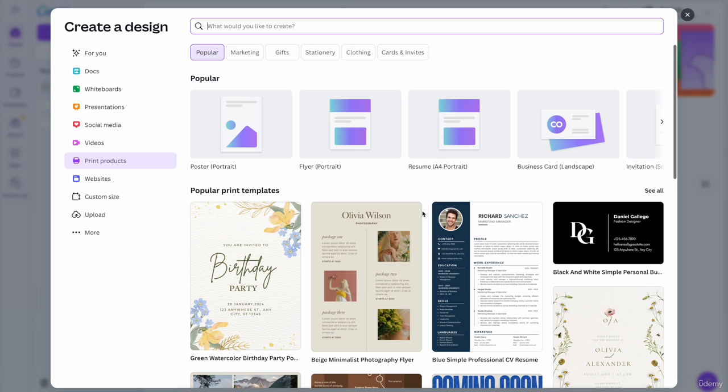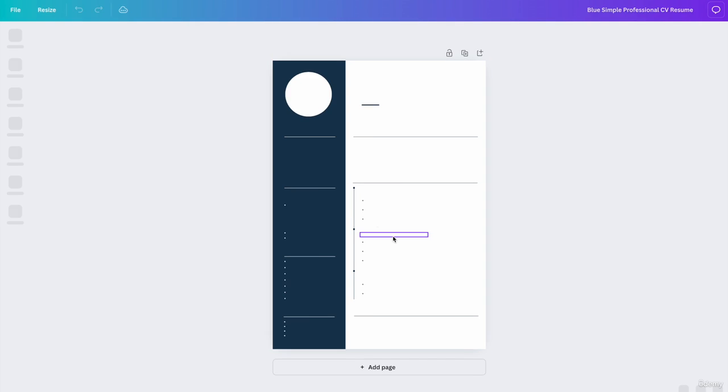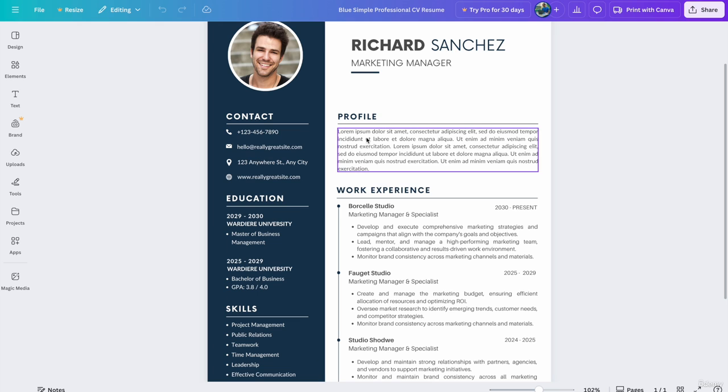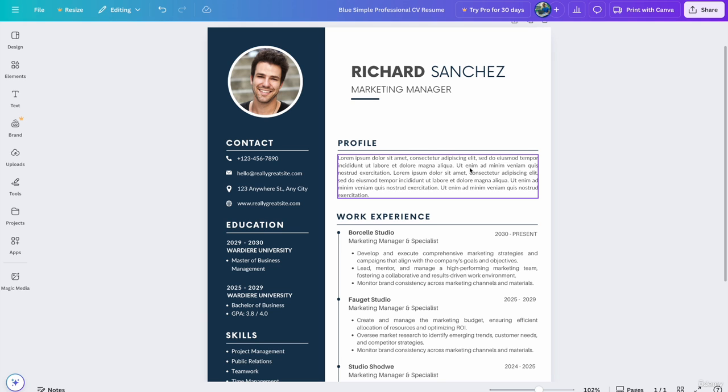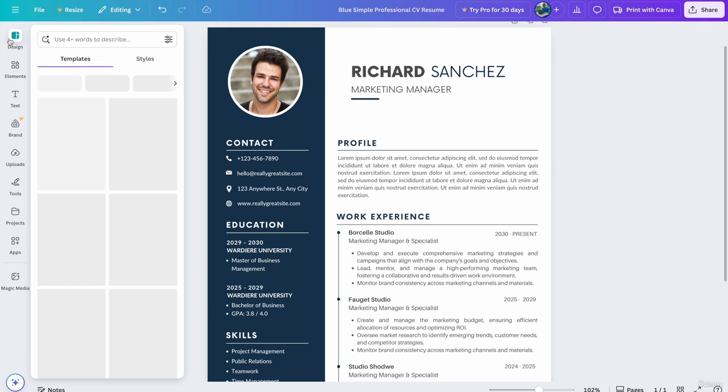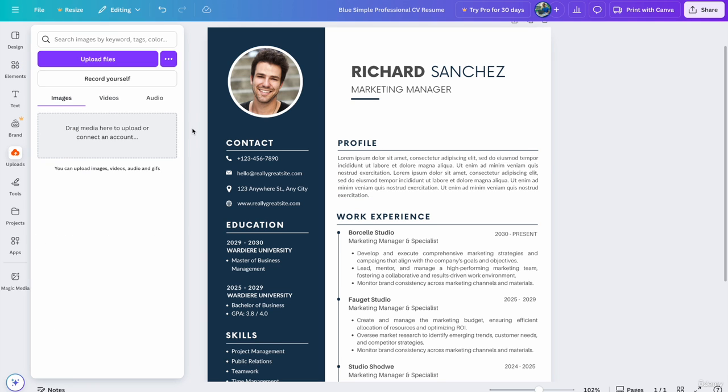For example, this one, I like this one. So you click on it, you take a look at it, and afterwards you can start creating something. You can start editing this template, and how you can do it and what the different functions mean. This is exactly what you will learn in the next module.